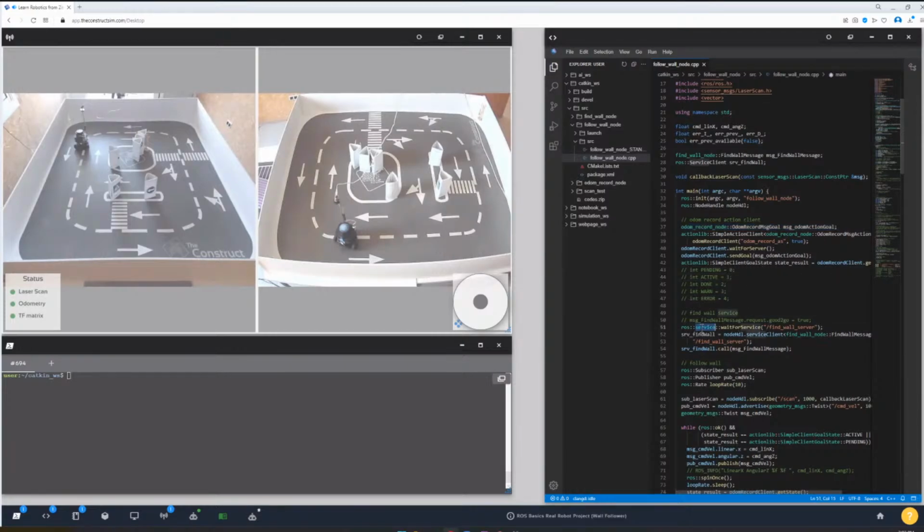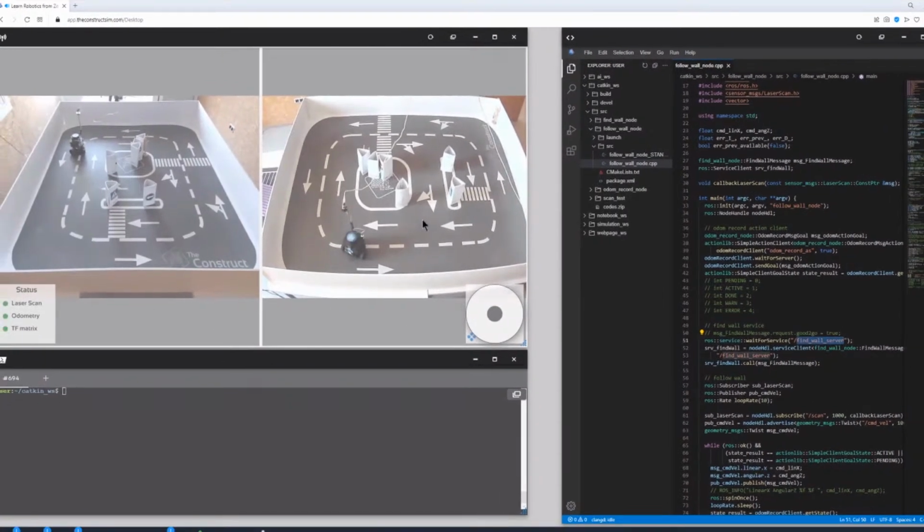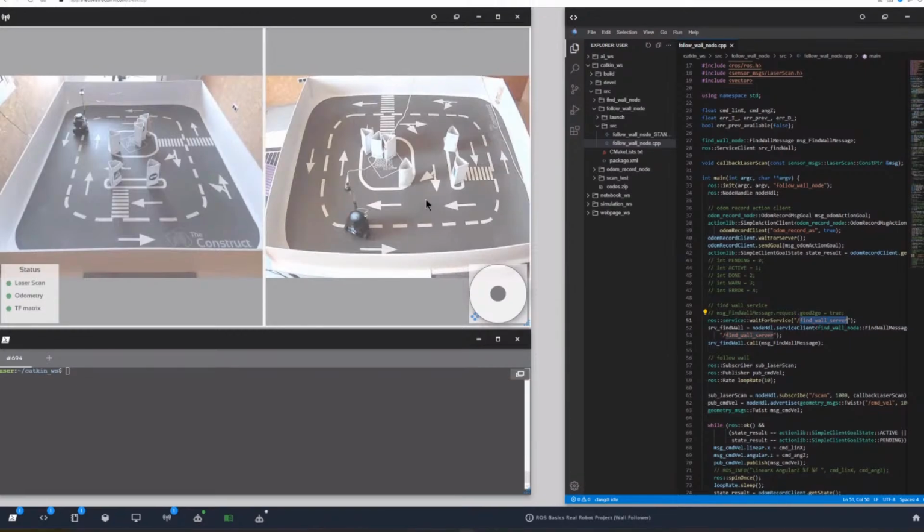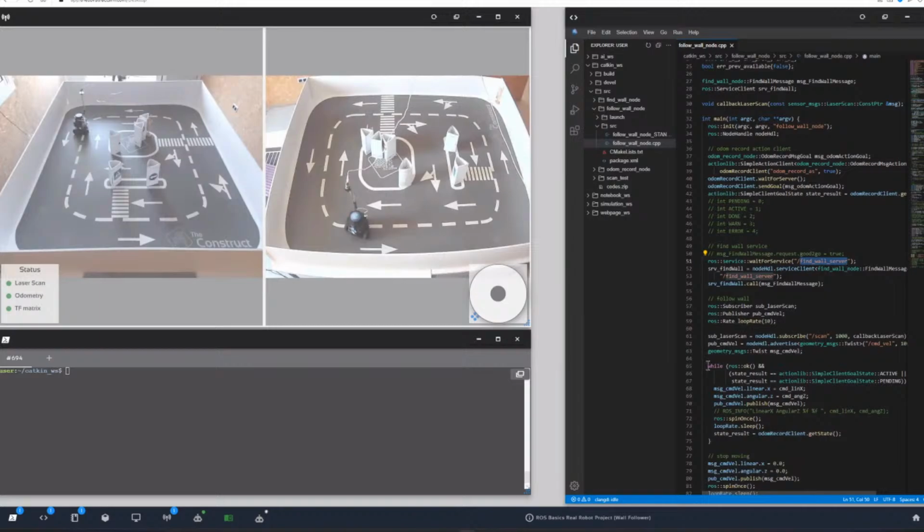It will also call a service called the find wall server to reposition the robot toward the wall and move the robot next to the wall, so that the robot is ready for the wall-following maneuver.